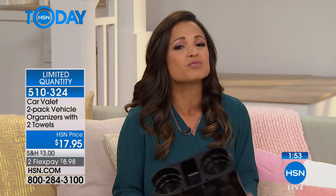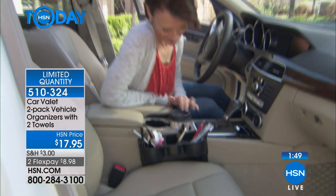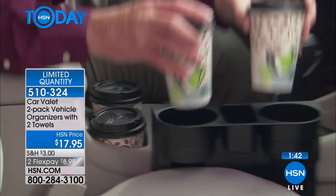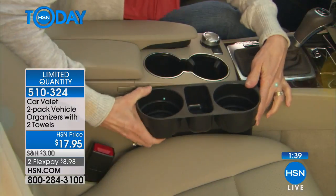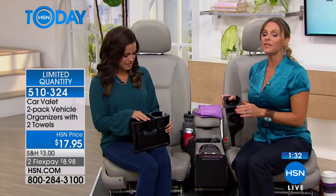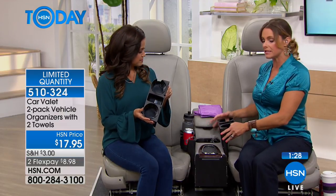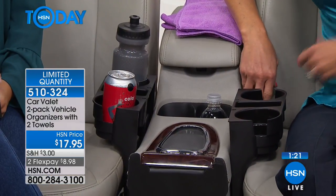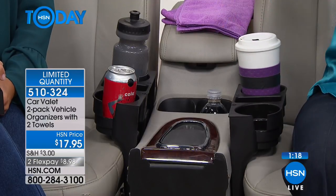Today, if you're just tuning in, it's called the Car Valet, but you can use it on the sofa as well. It fits right in between that center console and your seat. You're getting two of them today plus two microfiber cloths to help with cleanup and spills. Both of those for $17.95 — a really fantastic price point. Even if you just want to keep one and give one to somebody else, you can do that. It fits any car, minivan, or truck. We all have the seat and the center console, and that's the only space you need. Get it home for under $9 and try it out. Who doesn't need more space in their car?